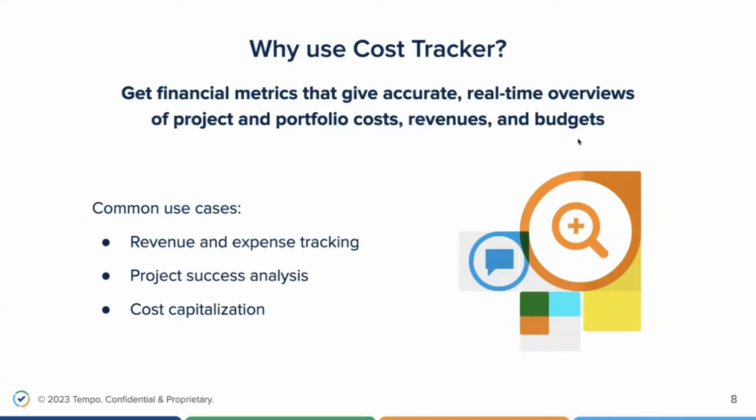So generally speaking, Cost Tracker gives organizations the ability to measure progress and profits by leveraging real-time financial metrics. Cost Tracker also provides organizations an accurate reflection of the work being done with the ability to control labor costs and expenses through standardized processes and calculations when creating budgets and monitoring them. This also ensures better overall decision-making and the ability to know when to pivot. So for example, adding more resources, increasing the budget, or decreasing the scope of the project.